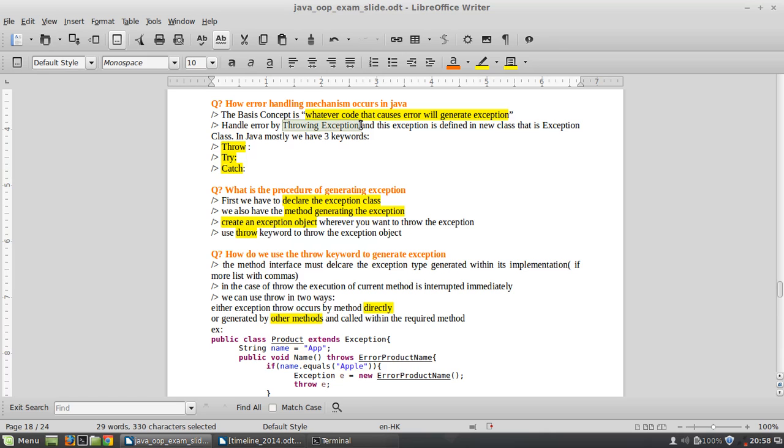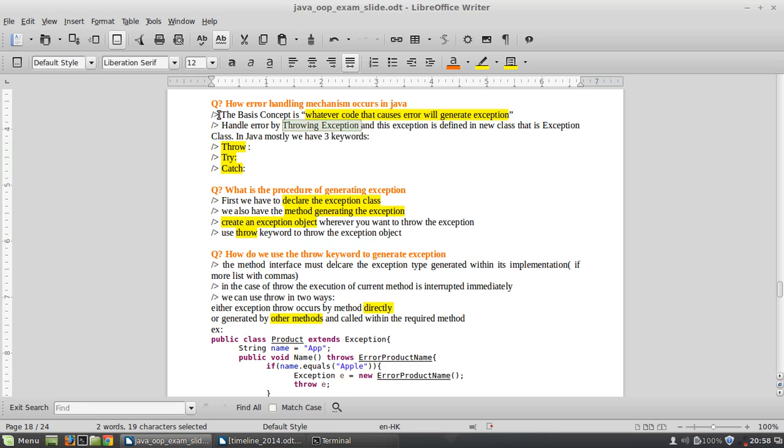Okay, and this kind of exception is already defined somewhere in a class, and whenever you try to use this exception class, then you have to create a new object of this class, and respectively it works. Okay, so this will be discussed later on. It's coming just after a few questions.